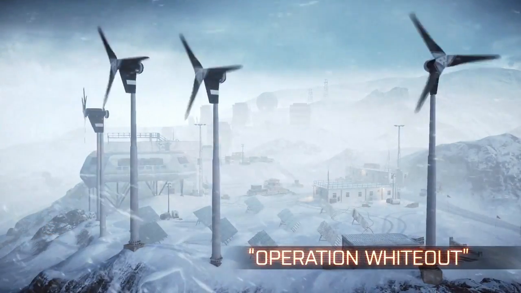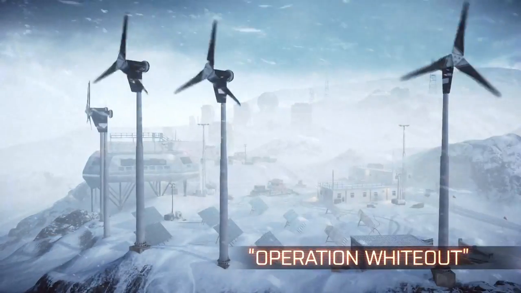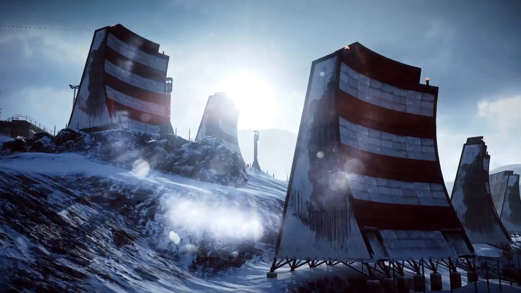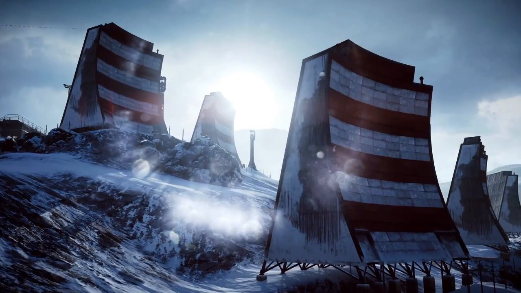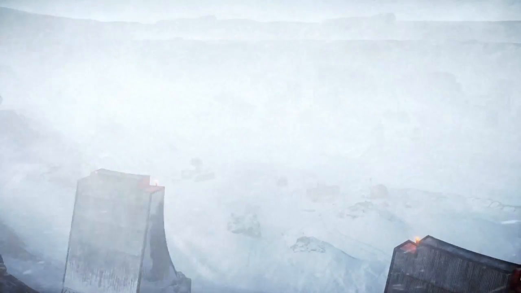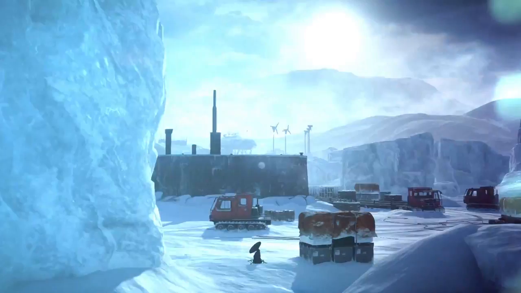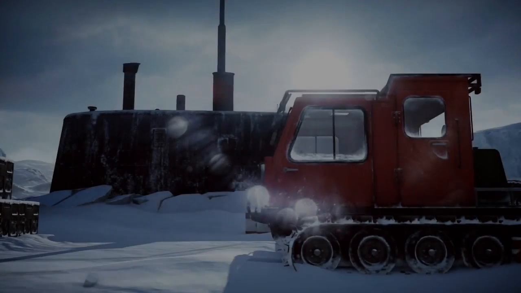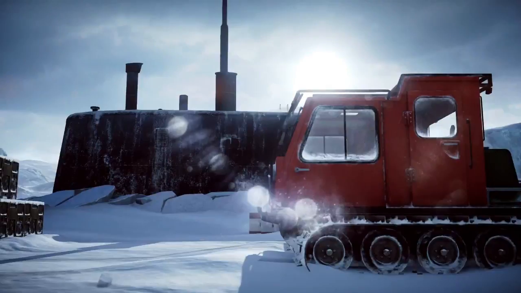But anyways, getting started, in our first shot we can get a pretty good glance of the map we are currently playing on the CTE, Operation Whiteout. I believe it is some sort of Russian radar station. Maybe it's for communication, or maybe it's for spying on the US. I don't know, but there isn't anything too special about these shots. It is pretty cool to get a glance of the maps themselves.